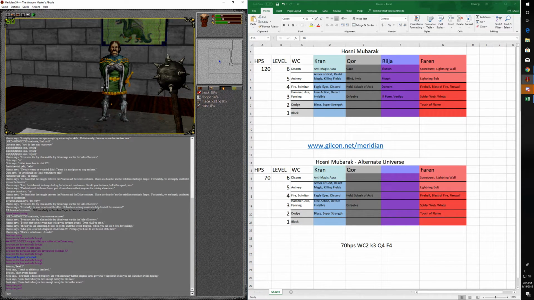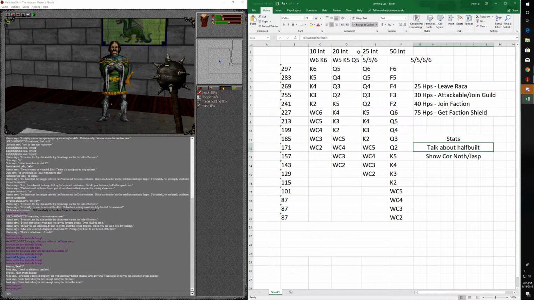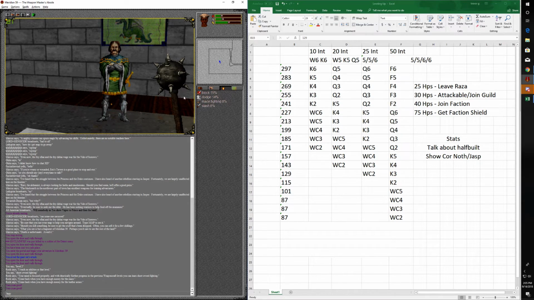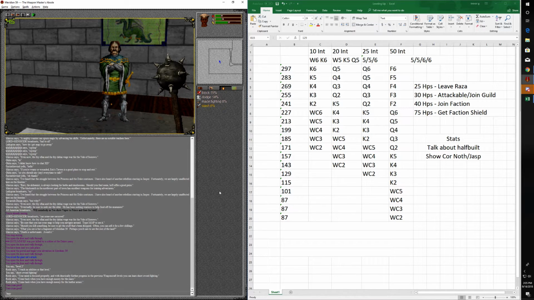And so I'm going to go back to my chart. And this guy's 25 intellect, WC2, 129. I might want to put this here, WC2, 129. So I know that when I get block, mace fighting, and slash, when those things all equal 129, I'll be eligible to buy level 2. And then I can come back here, buy level 2, and start working level 2.